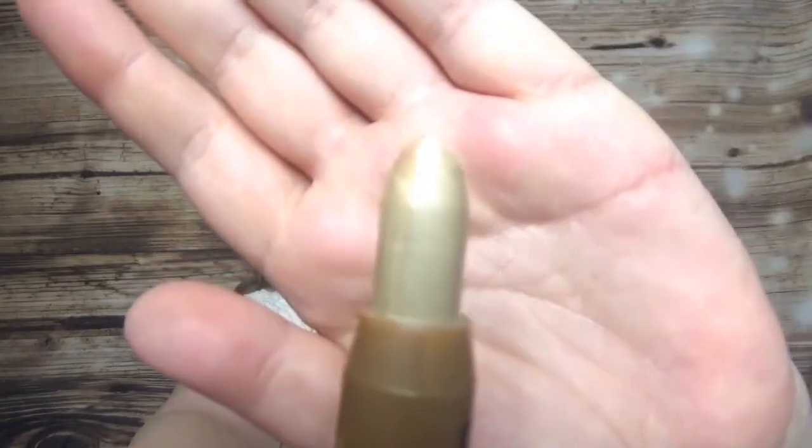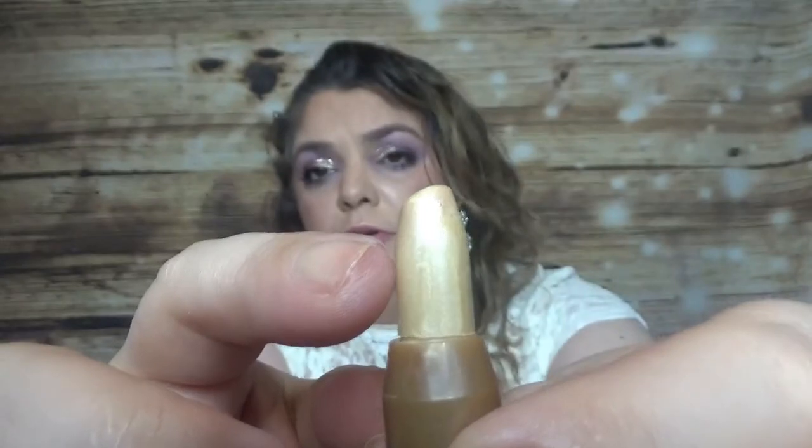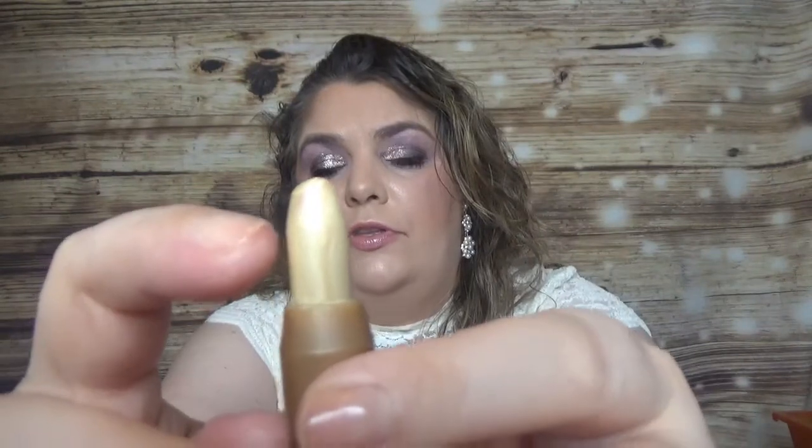I will show you how much is in this one. Highlighters are hard for me to finish. This is all I got in here. My goal with this one is to remove the tip. I don't know if I have something here to show you, but anyway, kind of this much. Surprisingly, this year I will have finished two deluxe samples as highlighter sticks, which never happened to me before, but I'm working on them.